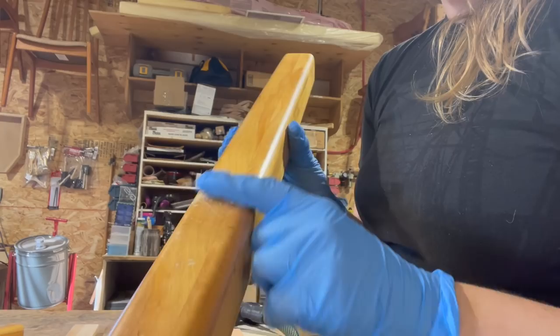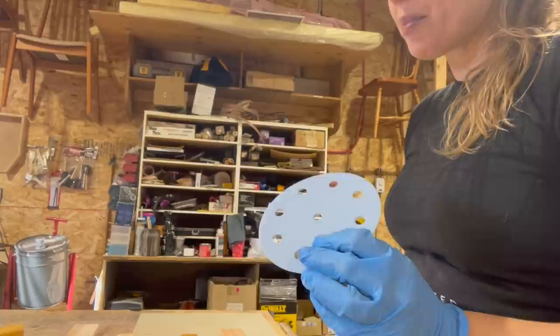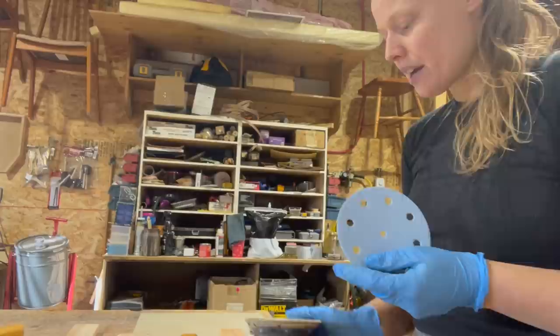The only thing is you need the proper sandpaper if you're gonna sand finishes off. Festool makes sandpaper that's good for finishes and doesn't clog up and swirl. If you use just a wood paper that's made for sanding raw wood, you're gonna get your sandpaper gummed up right away, and you're gonna get a lot of those little swirl marks all over your piece. So I ordered a box of these specifically for this job. Even though I kept them on hand, I was out of this one. So I'm just gonna be using my Festool sander.